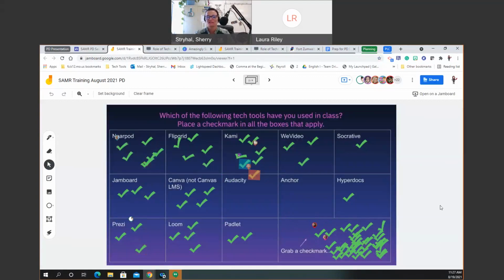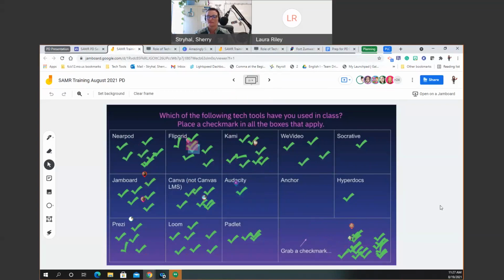I just want to visually see, and there should be plenty of check marks if you use more than one. Just keep grabbing check marks. I just wanted everyone to visually see your fellow teachers, what tools we're actually using, what tech tools are out there, the names of them.